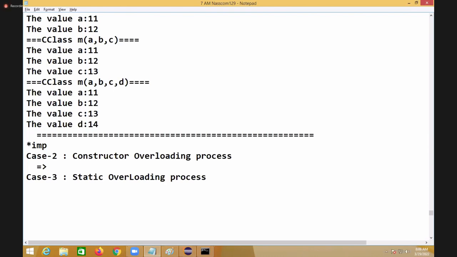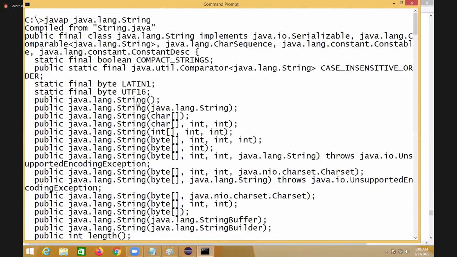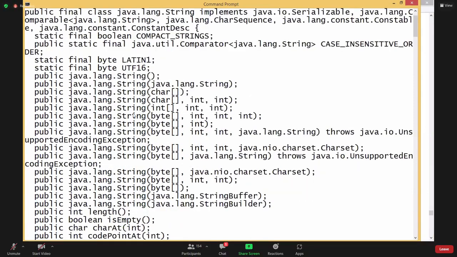So 15 constructors means differentiated by their parameter list or parameter type. See there. 1, 2, 3, 4, dot, these many constructors are available. So it is a constructor overloading only. So more than one constructor differentiated by their parameter list or parameter type is known as constructor overloading process. Constructor overriding not available, but constructor overloading is available. Make a statement.